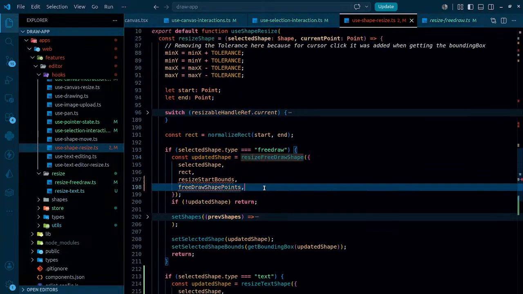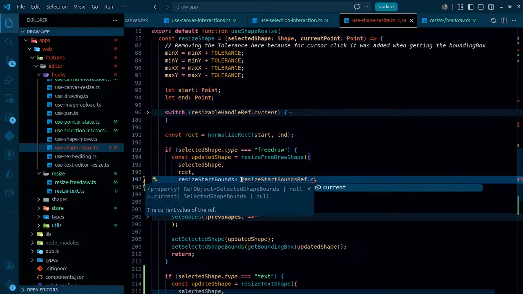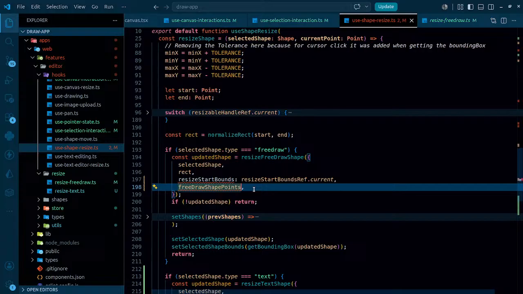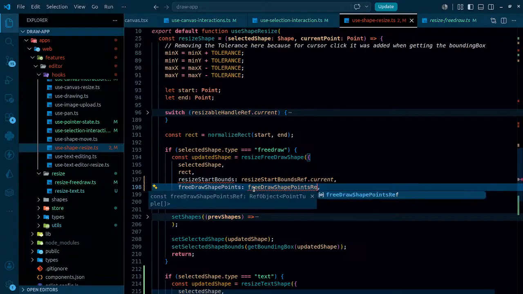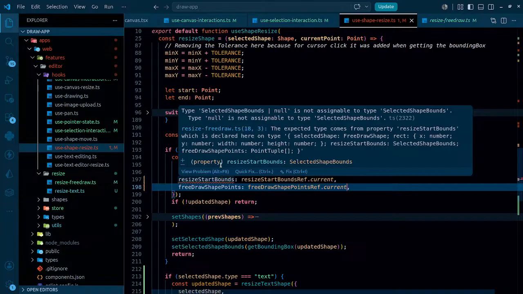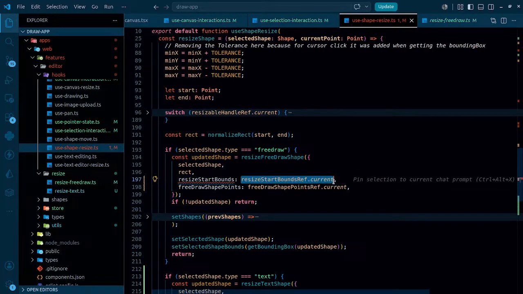Coming back to this, we need to have these values, right? To get these values, the simplest thing can be, later of course we can make it better, ref dot current. This is it, same over here. But even if I am going to have the value like this, there could be a probability that they are undefined. The first thing is that null is not assignable, so these can be null.